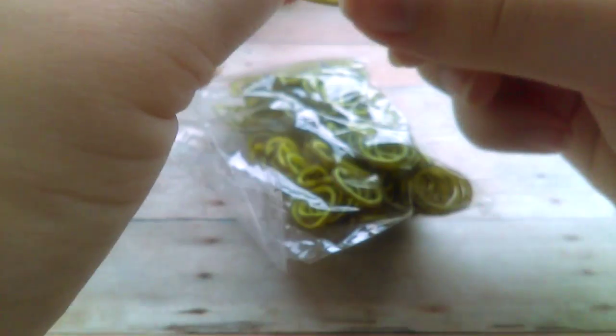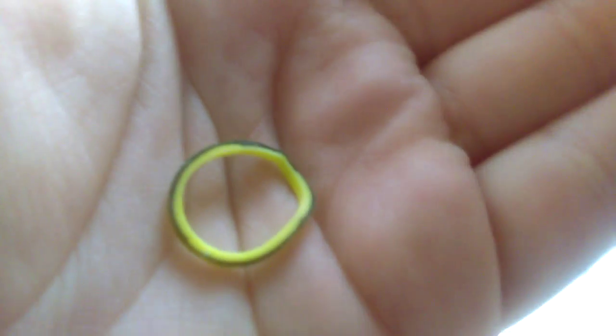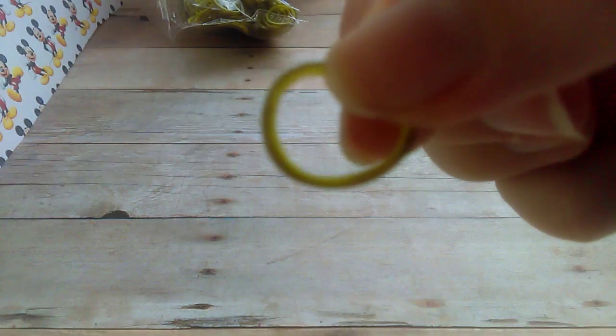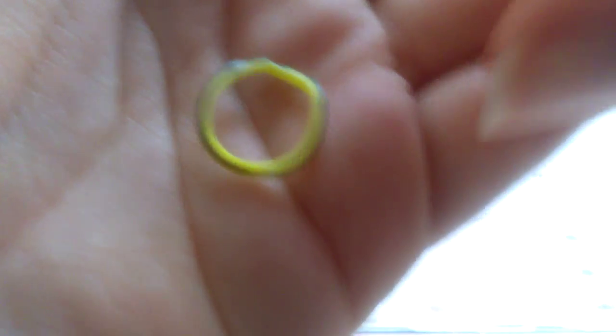I honestly can't recommend these because they were $8. You could buy high-quality rainbow loom bands and get the same amount for about two to six dollars — if they're on sale for a dollar a piece, or at normal price, six dollars — and they're high quality. This color is kind of a greenish-yellowish on the inside with dark green on the outside. It reminds me of those sponges — you know, the ones that are yellow with the green scrubby top?